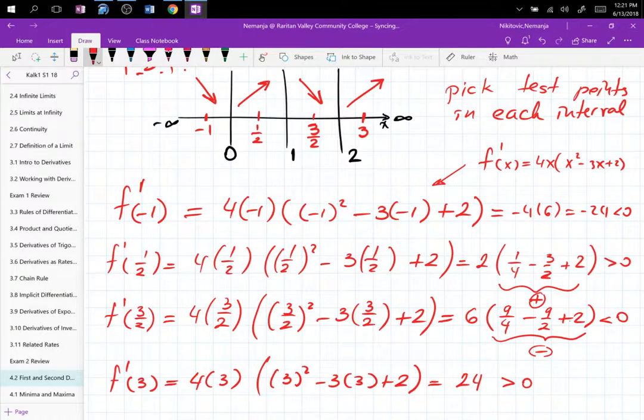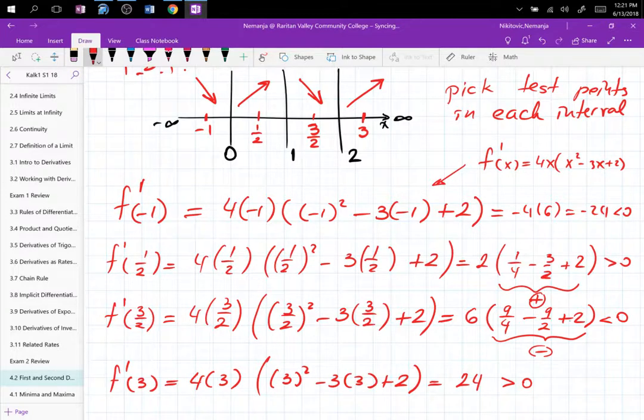Think of e to the x, a continuous stroke up, right? So that one will only have 1 interval, and it will always be the arrow up for the whole thing. So please don't memorize that you are supposed to alternate these. No, no, no, right? That only happens for polynomials. But as soon as you introduce anything else, the whole thing goes.